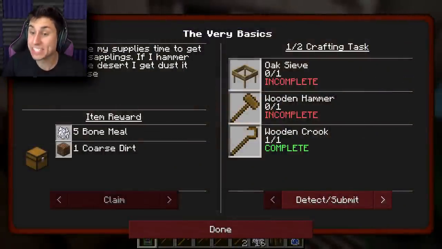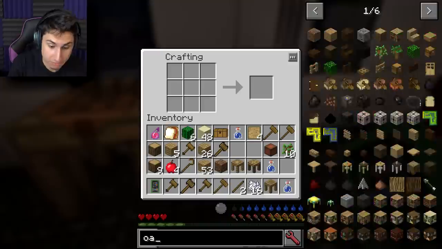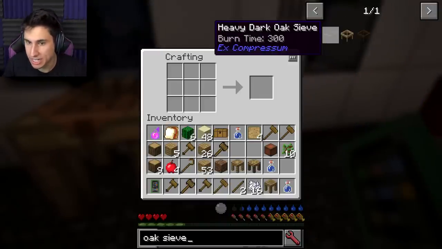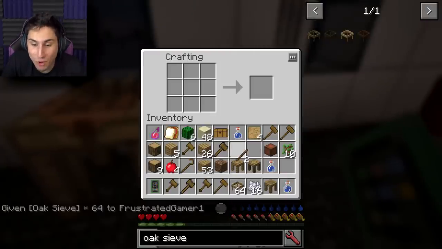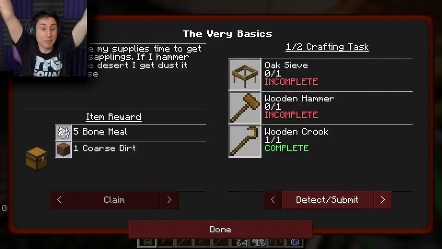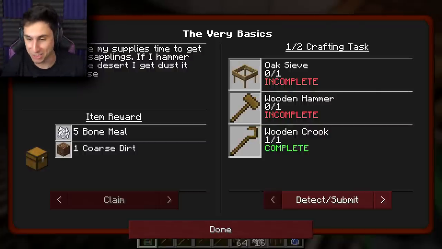Okay, it says oak sieve. Let's go here. Let's type oak sieve. There's multiple oak sieves. Are you serious? We're going to just do the one that says oak sieve. Okay, I got 64? I didn't want 64 oak sieves. Oh my goodness gracious. If I go here, it didn't even give me the oak sieve. I am doing something wrong here right now, and I am getting extremely frustrated.